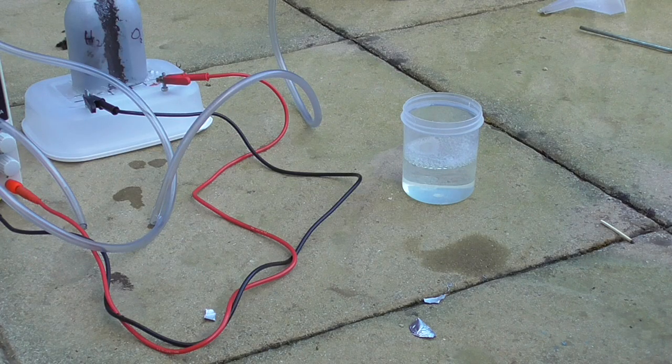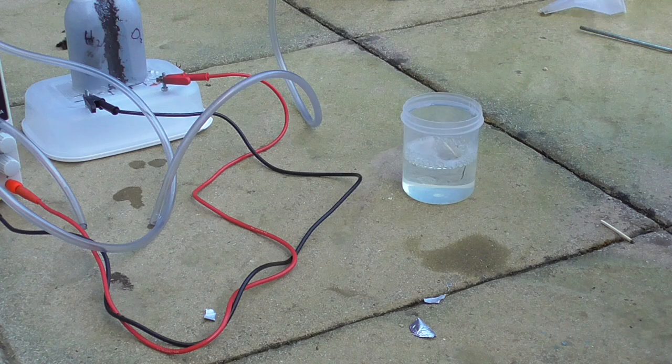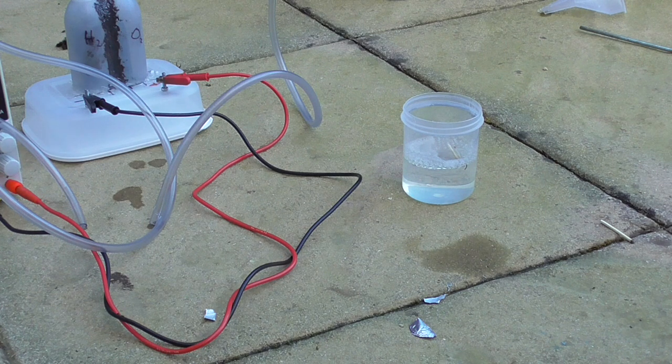This allows me to collect some bubbles of hydrogen and oxygen gas. After a while, you can see that there are a few bubbles there. So I try to light it with a match. Are you kidding me? Well, that was disappointing. Okay, so my first attempt was a bit of a fail. As you can see, nothing happened.